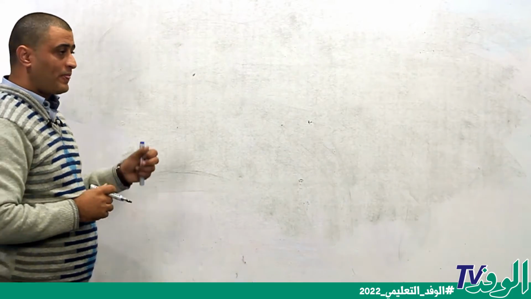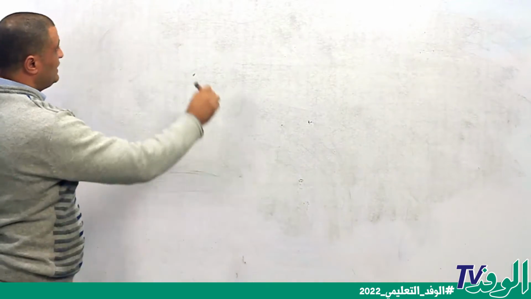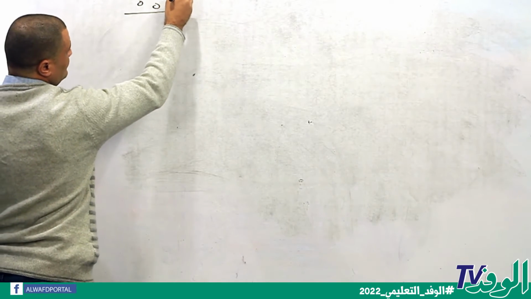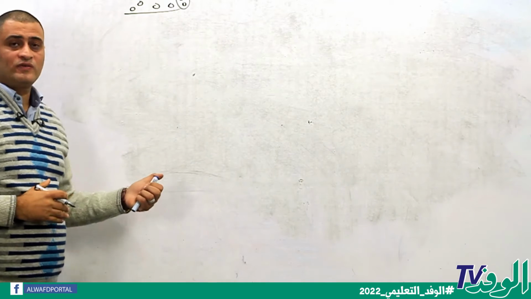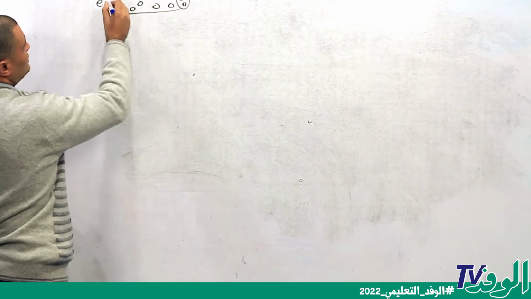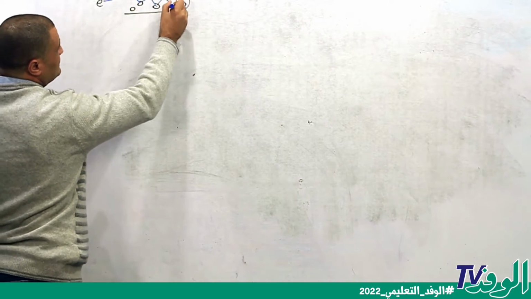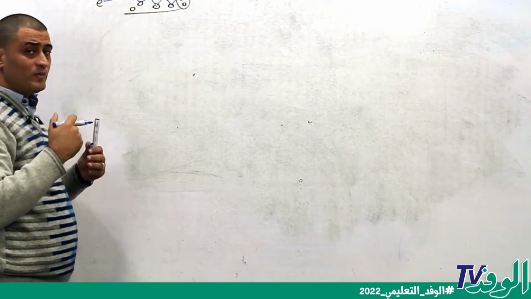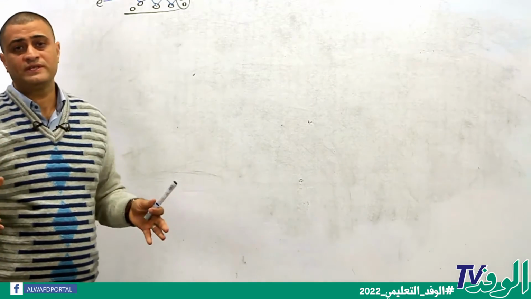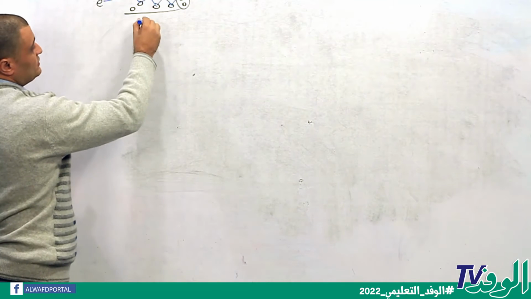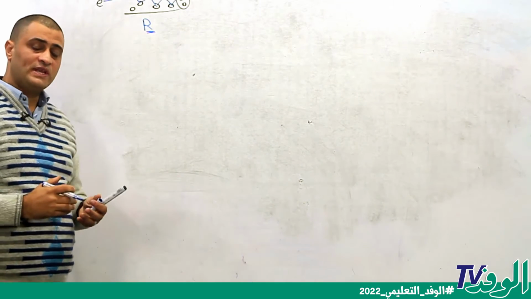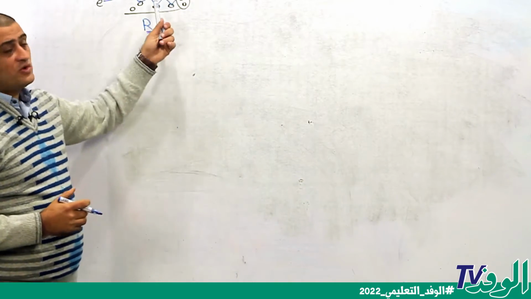Now we'll discuss the third part, which is called electric resistance. Suppose we have a wire. This wire has particles, the building units of the material of the wire, and we want to pass electrons through the wire. The electrons pass and hit the particles until they move outside the wire. This is called opposition to the flow of electric charge, which is electric resistance. We can abbreviate it as R. So R is the opposition to the flow of electric charge inside the conductor by the molecules of the wire.